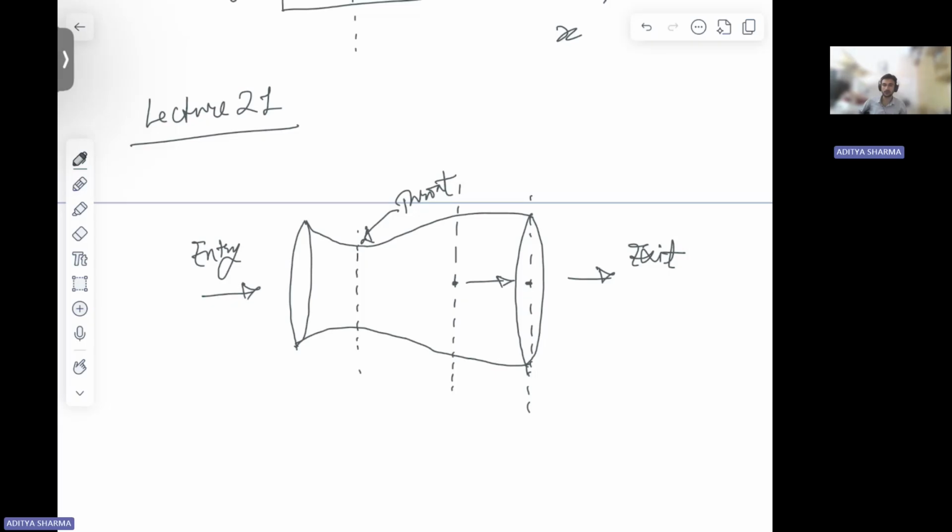Small p with the subscript E has been called the static pressure. Now there is one more term, PB, that is back pressure. That is the pressure in the atmosphere, right? So one pressure is here at the reservoir, then this back pressure is in the atmosphere. Now this reservoir and back pressure are going to give the flow in the nozzle.